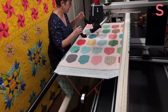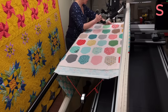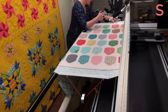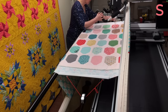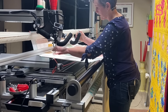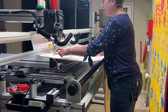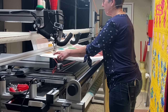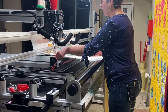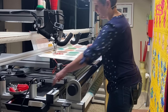Okay, and another thing that I do to keep my quilted motifs looking natural and flowing is I try to alternate sides. You remember when I started in the top right-hand corner and I said it doesn't really matter where you start? Well, this is why, because this time I'm going to start on the left-hand side. On this side, I've only got about 3 inches of backing here beside where I'm sewing, and the table of my long arm is bumping into this clip just a little.